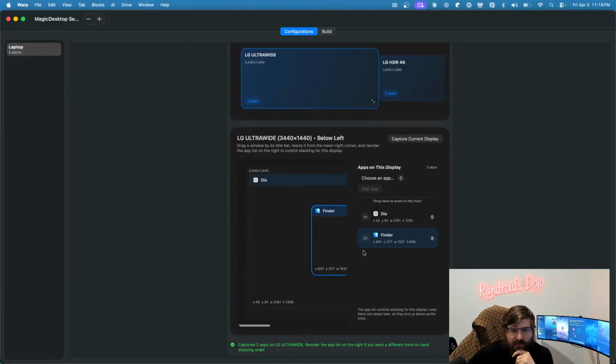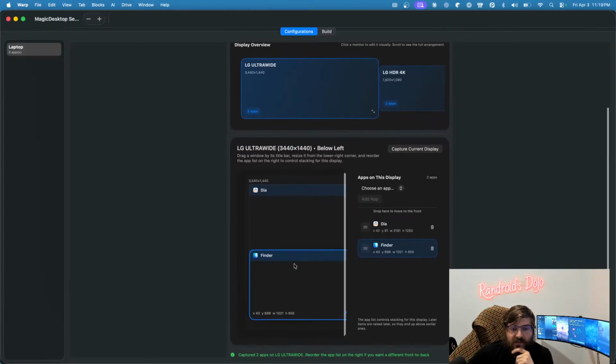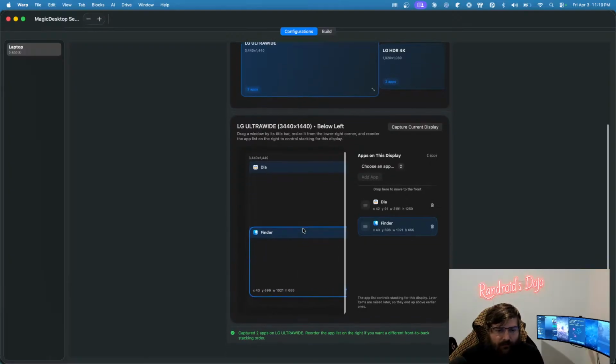But let's say I wanted Finder to be down in the left corner. Ooh, that drag is not great. Welcome to vibe coded UIs. By the way, this isn't SwiftUI native. I haven't opened Xcode once. Always wanted to learn Swift. It's like the Kotlin of iOS and macOS development, but I've never had a reason to. And now with Claude and Codex, I don't have to. It just works magically. Knows all the syntax, all the UI libraries, all the quirks of developing for Apple.